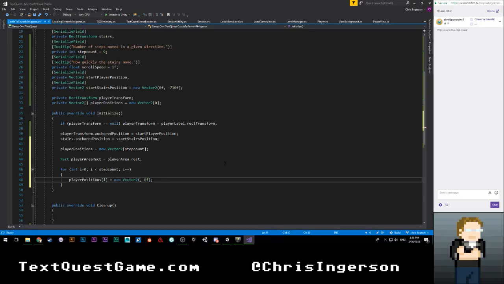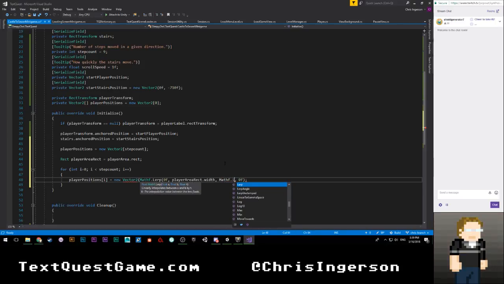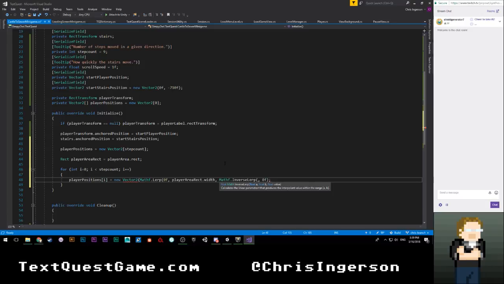For the x, we want to say this is equal to Mathf.Lerp from 0f to playerAreaRect.width, based on Mathf.InverseLerp from 0f to stepCount, based on i, I believe.